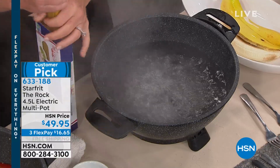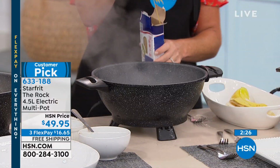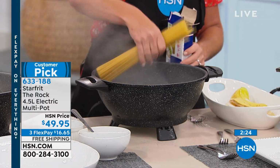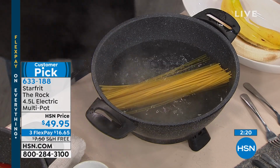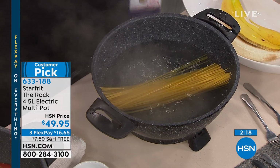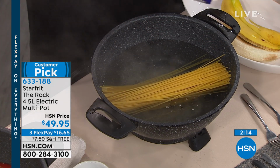Look at the perfect width of this. First of all, gotta love that rolling boil. The boil here happens in half the time as your saucepan on the stove. Their pots are the exact width, so you don't have to break the spaghetti. Isn't that amazing? How many of you break the pasta and there's always little teeny tiny pieces that fly everywhere?